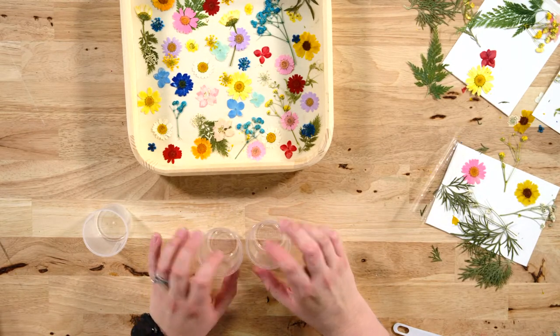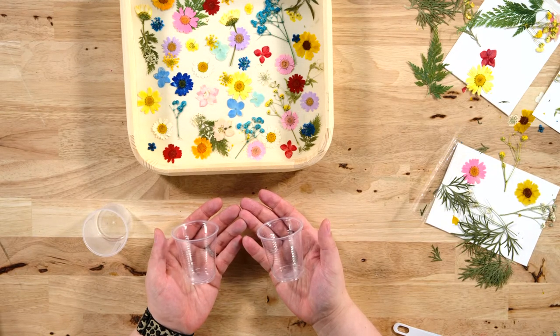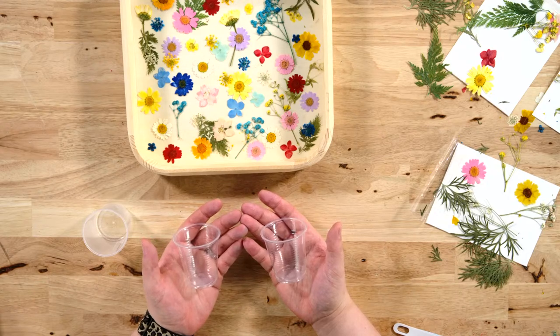What is it? I'm wondering if the Loctite wouldn't be a bad idea now. Well, here's the problem now. The Loctite's going to blow air. Right. But is it really strong?